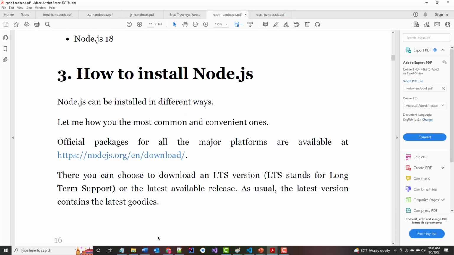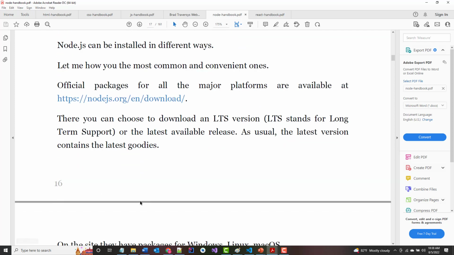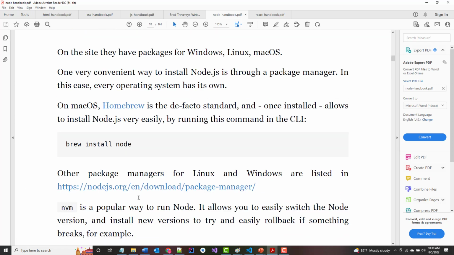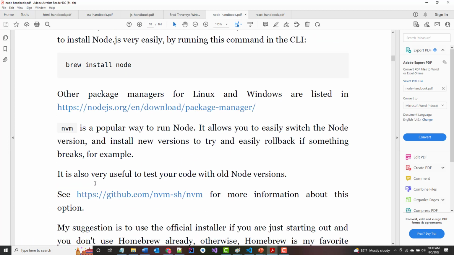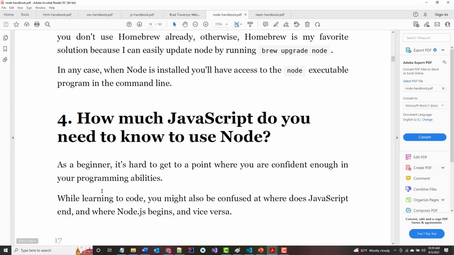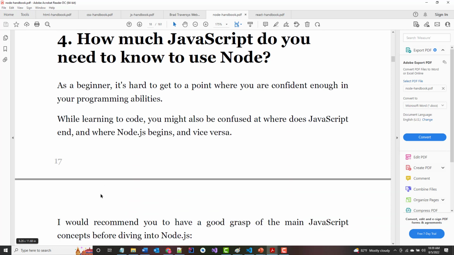All right. Now, this we should be able to run through quickly because I've already shown it to you. I went out to node.js.org, and I clicked on the long-term support button that was in there and just accepted each and every one of the defaults. This is how you set it up for a Mac, so I'm just skipping that. The next portion in here, how much JavaScript do you need to know to use Node? The smart alecky answer is the more the better.